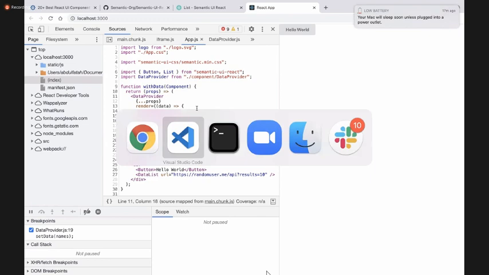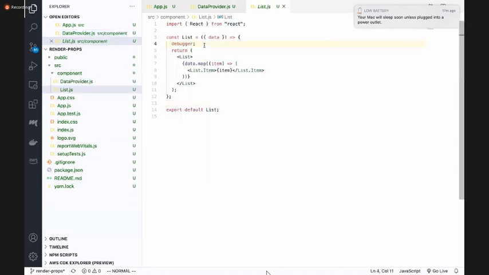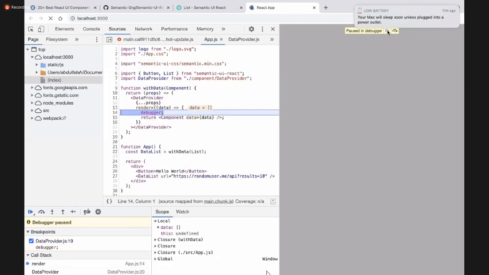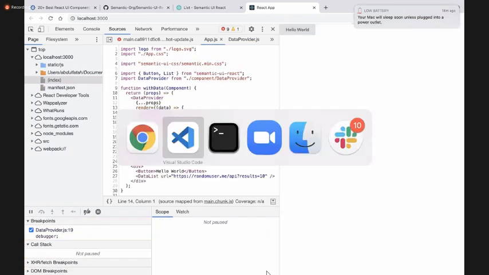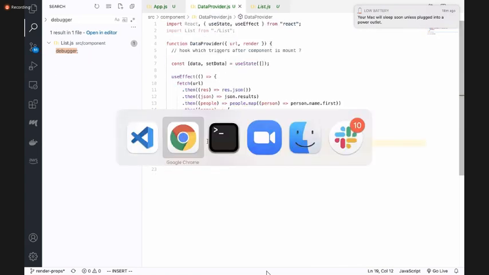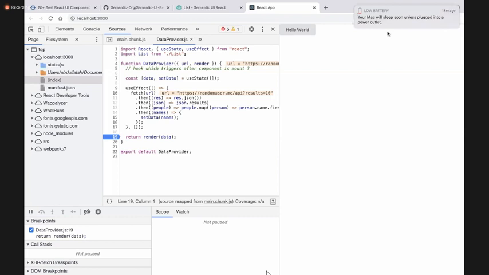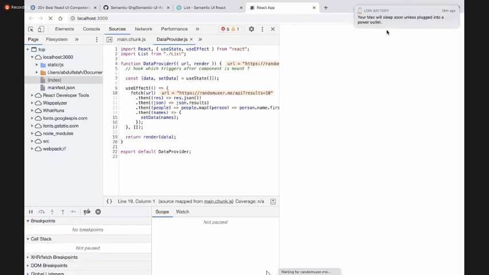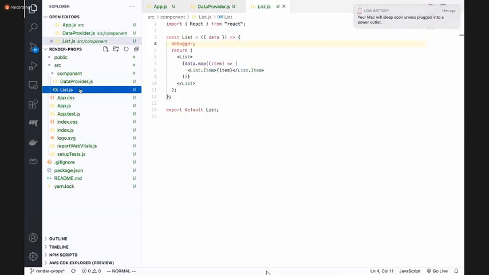I'm going to remove the unnecessary debuggers. So it will focus on the list only. I think the list is not being invoked at all.